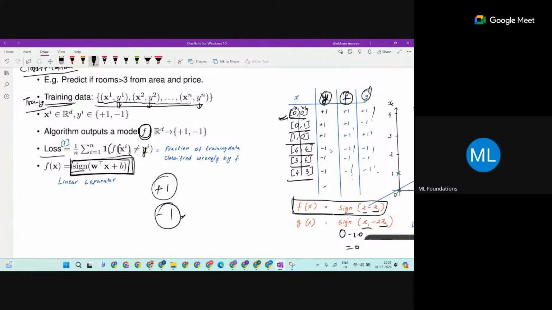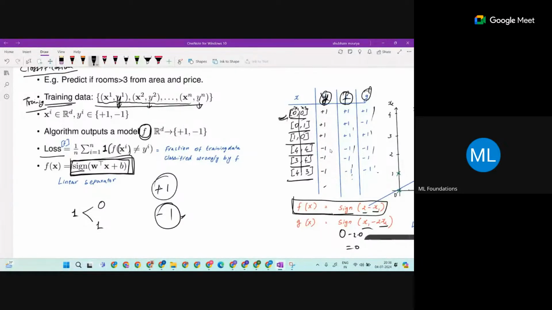So here, if it is exactly the same, Y is +1 and output is +1, what is going to be the value of this bolded one? If it is correct, meaning the output is exactly equal to the given output, what is the value in that case? 0. If it is matching exactly, then the value is 0. If not exactly the same, then the value is 1. That's the meaning here, as we calculate the loss.